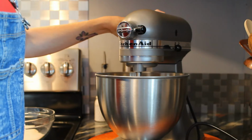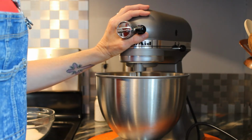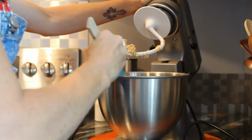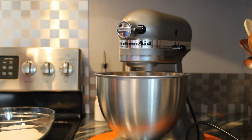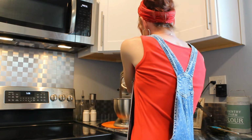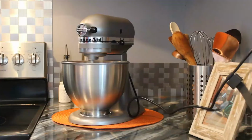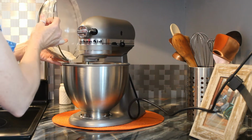Okay, everything is combined well, so I'm going to stop my mixer and scrape down the sides, and then I'll add a little more flour because it does need more. I expect to use the entire 5½ cups that I blended. And we mix again. It has been a few minutes and it's still mixing, and it does need the rest of this flour, so I'm going to go ahead and pour the rest of this in as it's mixing.